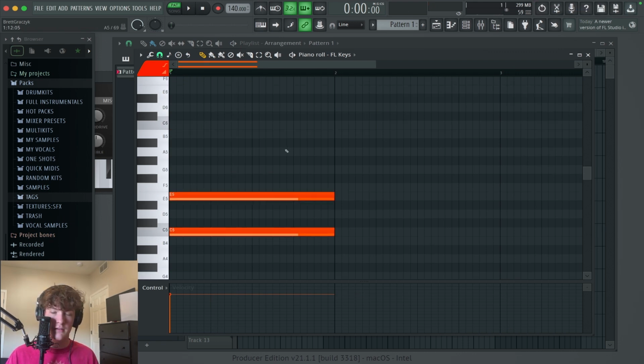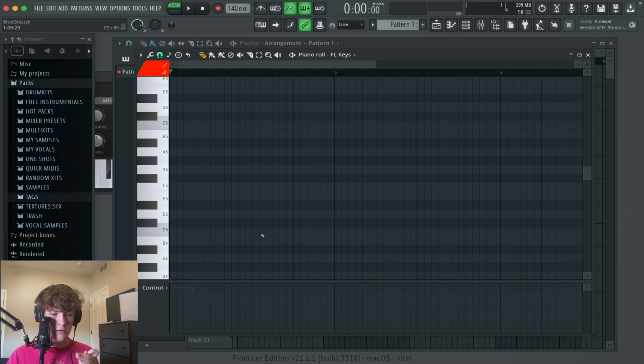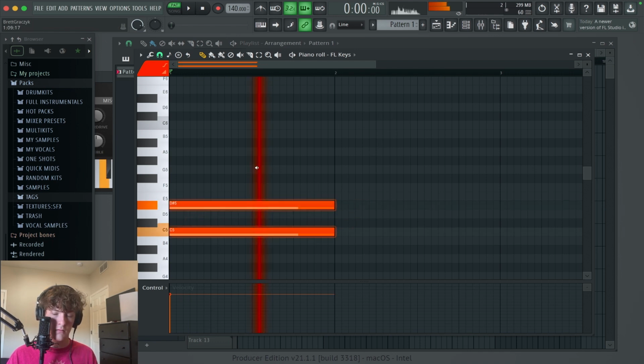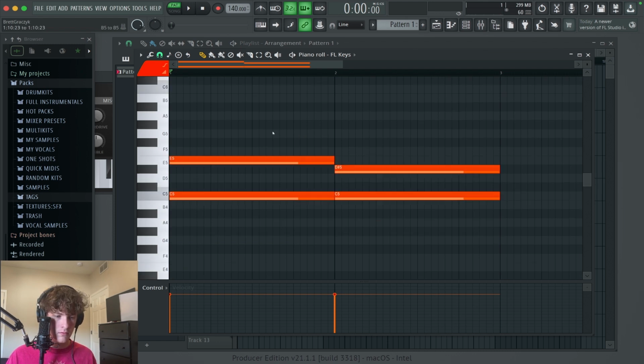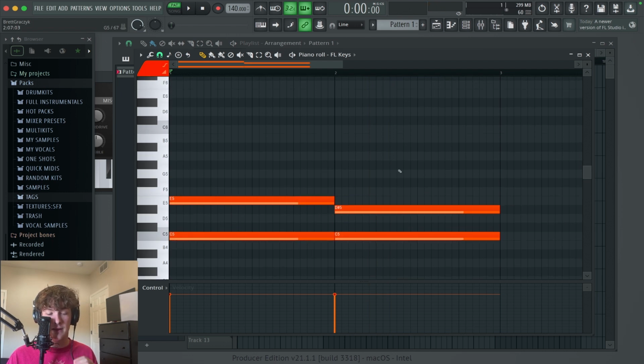All right, so this is a major interval. And the next interval you need to know is a minor interval. A minor interval consists of a note, 2 semitones of space, 1, 2, and another note. Sounds a little bit sadder, sounds a little bit darker. Perfect. So now we have the building blocks of chords, intervals. So we have a major interval and a minor interval. And this is really all you need to know. Like, I promise you, this is really all that you need to know. These are the two building blocks. Let me explain what I mean by that.